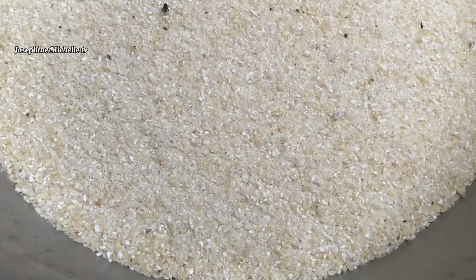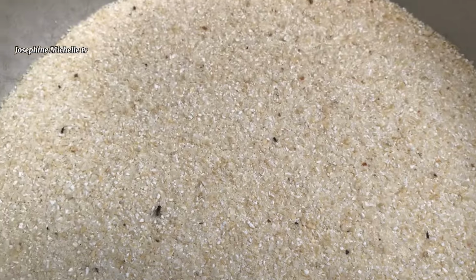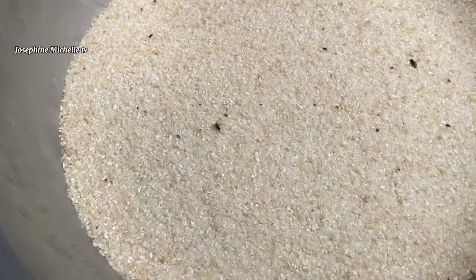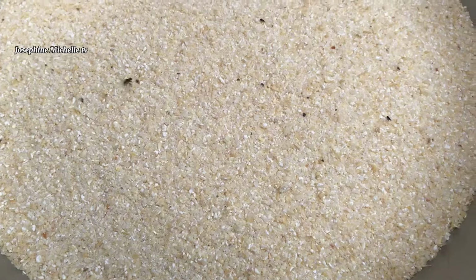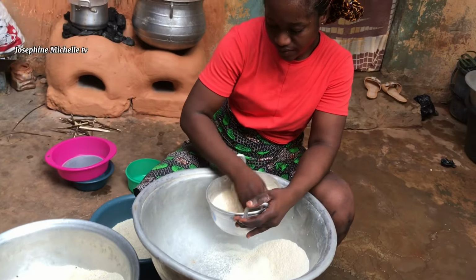After grinding it, we have to sieve the corn, because we don't need the big pieces, we just need the powder. So we are going to remove the baby corn first before we start washing it. So here is the process.